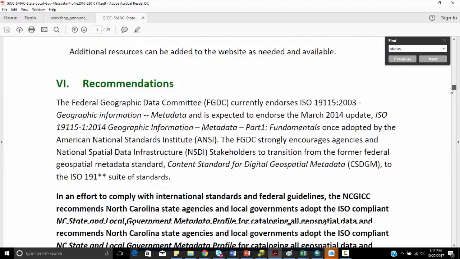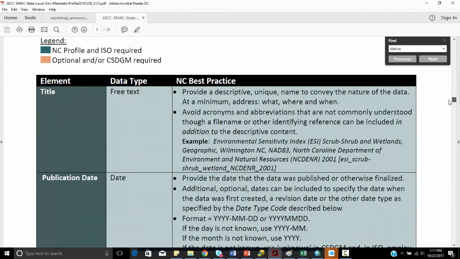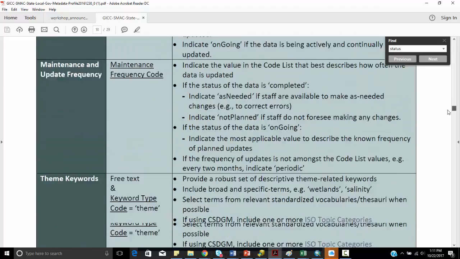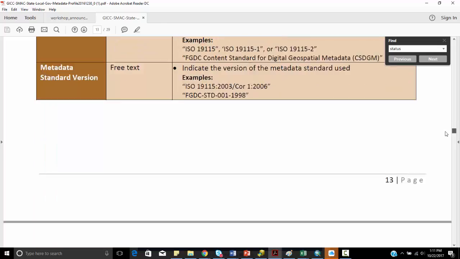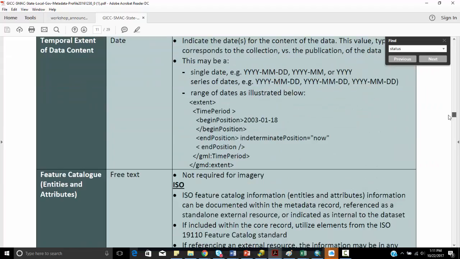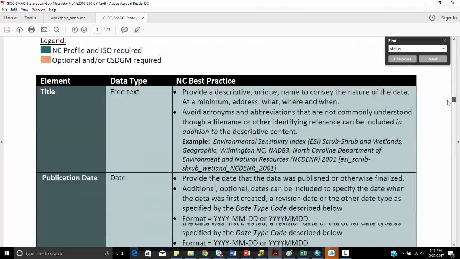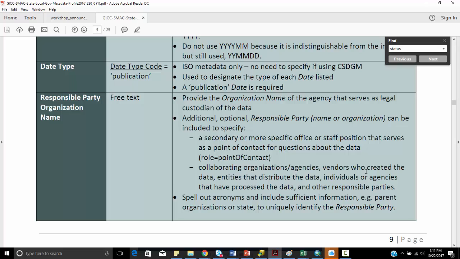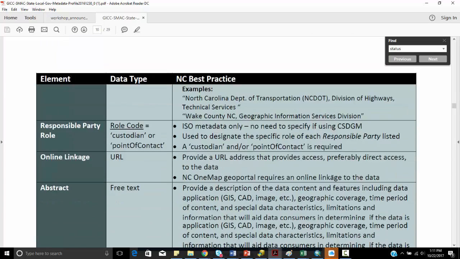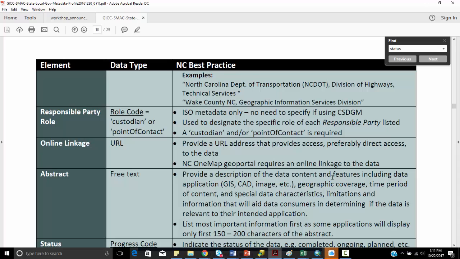Now in future tutorials, we'll talk about how to import and export this particular template. But as you can see here, take an opportunity to go through and read this template in its PDF format, and ensure that you understand what's going to be required and the format it's going to be required in. It gives examples of the different types of entries that we can have. So take advantage of this and be sure that your metadata is as rich as possible so we can do content discovery and ensure that your data are publishable so we do not have the duplication of resources in the future.